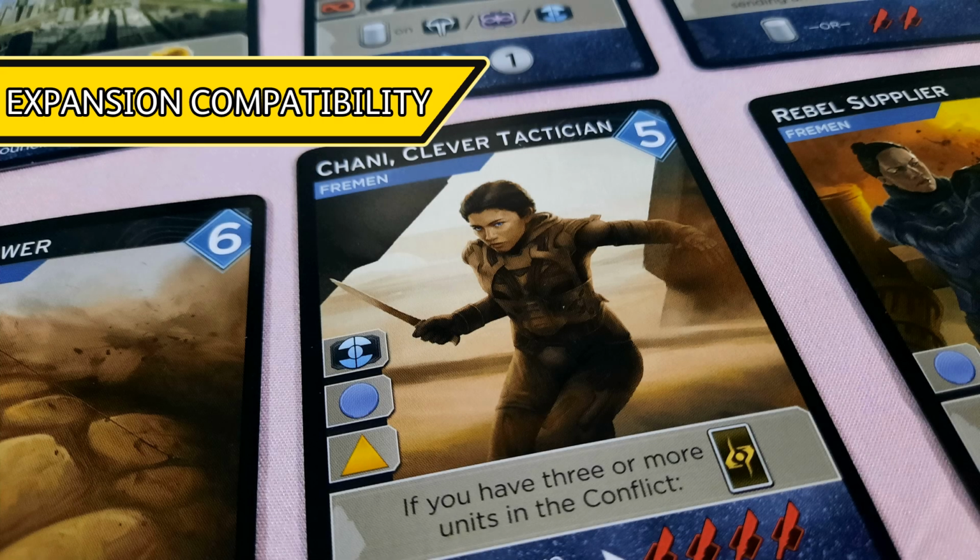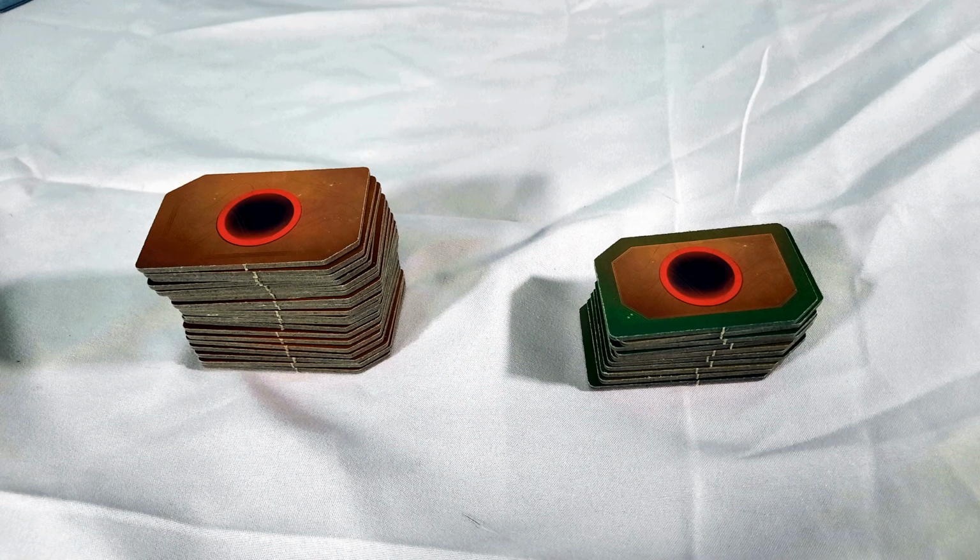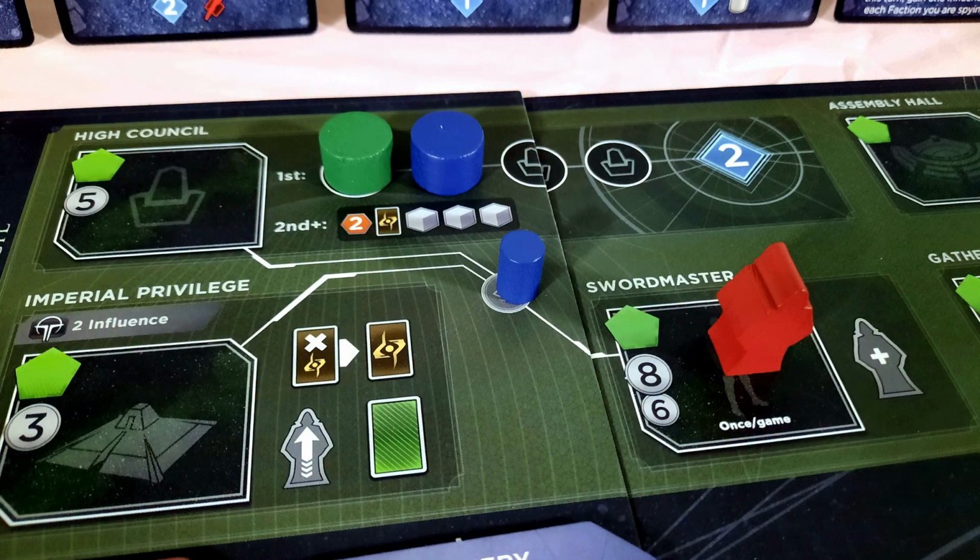The most surprising thing about Uprising is that it's compatible with all previous Dune Imperium expansions and the original game. It even comes with special contract tiles for Rise of X. I played several games of Uprising by itself, but once I added Rise of X and Immortality, I left them together, and that's how I will always play going forward. They integrate beautifully into the game.